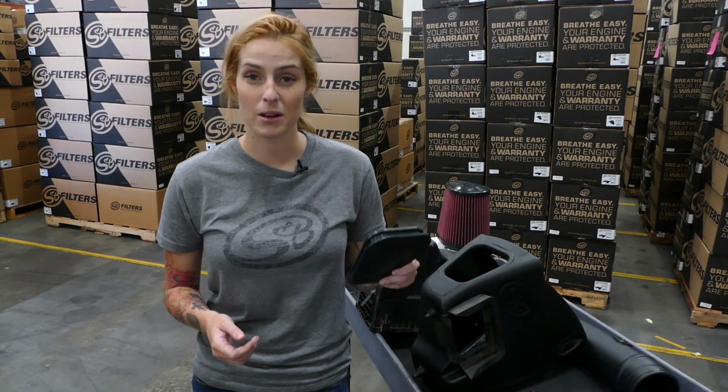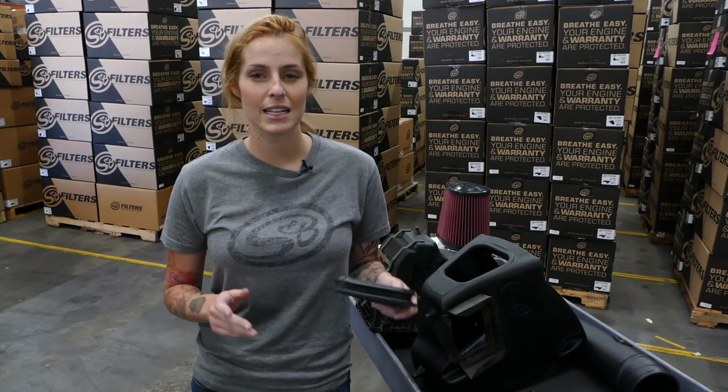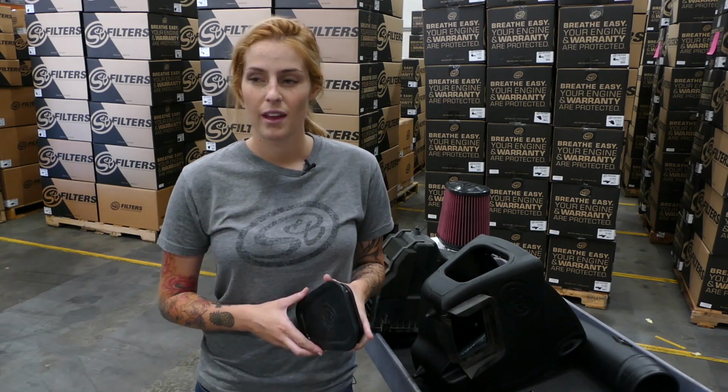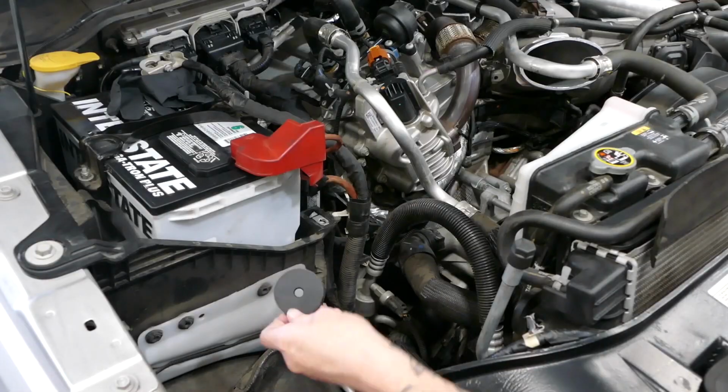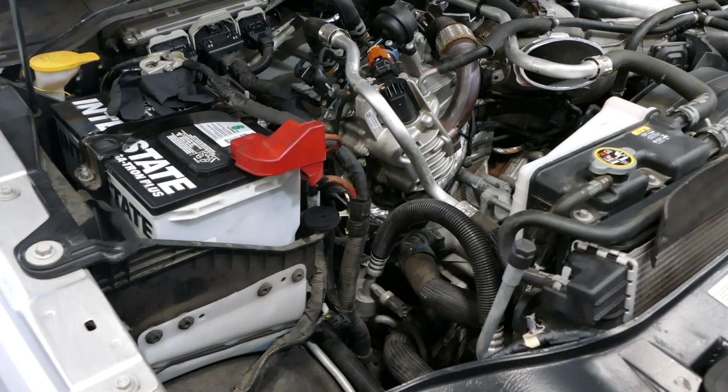S&B gives you this optional box plug, and if you're wondering whether or not you should install it or not, basically if you live in 90 to 100 degree weather, you're going to want to install it to keep out excess engine heat. But we're going to leave it out today so we can take advantage of the maximum airflow. We're just going to set the rubber washer on top of the battery tray. We do it now because it'll be difficult later.